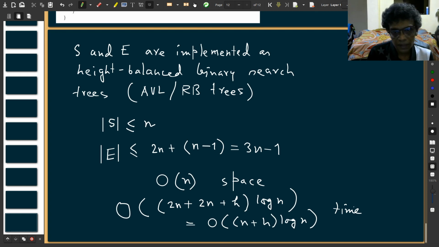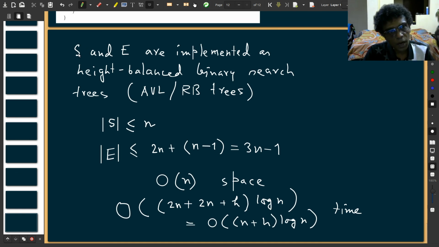Now I answer the last question attached to this. Let us think about E. This is a height balanced binary search tree, and I want to insert an intersection point in E, or for that matter it can be S, and I want to insert a new segment into S. But neither S nor E maintains any y coordinate.